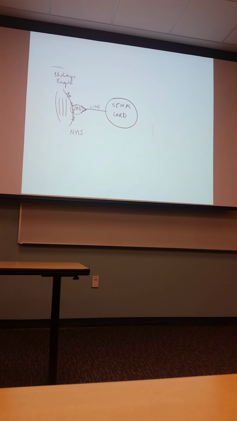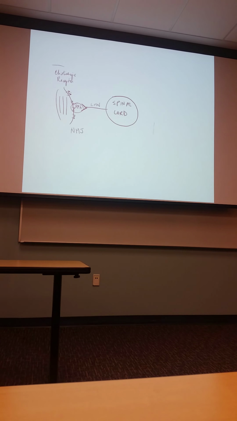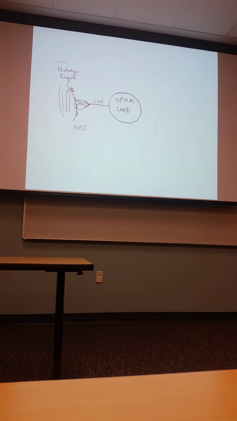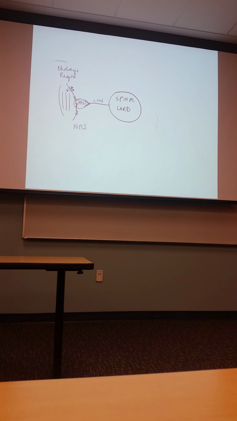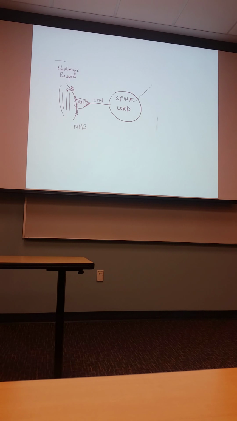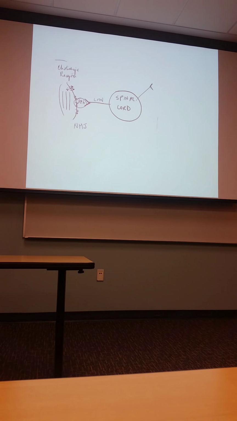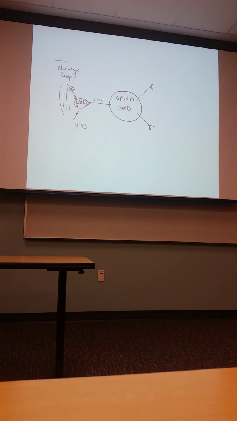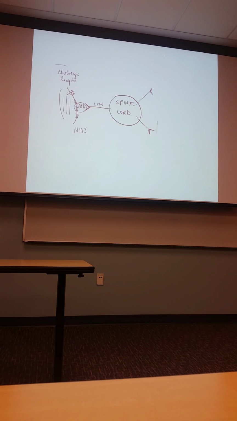Acetylcholine binds here. Remember, it's ligand-gated, right? So acetylcholine binds, and that's how sodium goes in, and there is an action potential, and then there is muscle contraction. Okay? All right. What else do we have? On the other side, now is when I'm going to complicate your life, but I'm going to make it very easy, and then we're going to go into more details. We're going to talk about the autonomic nervous system. The autonomic nervous system is divided into what?